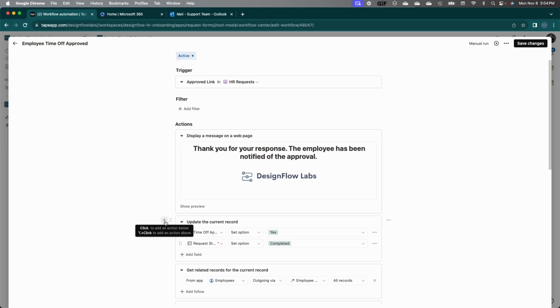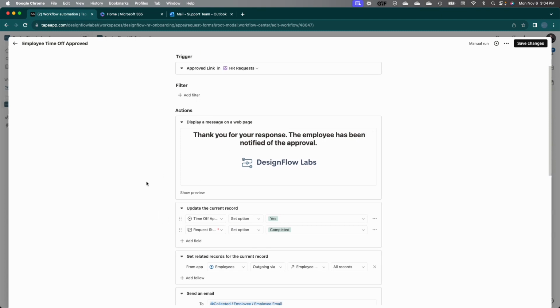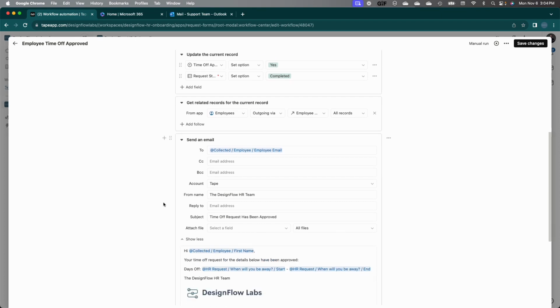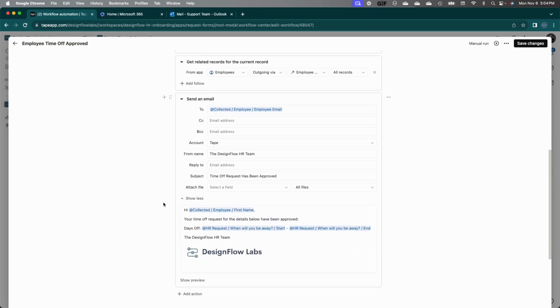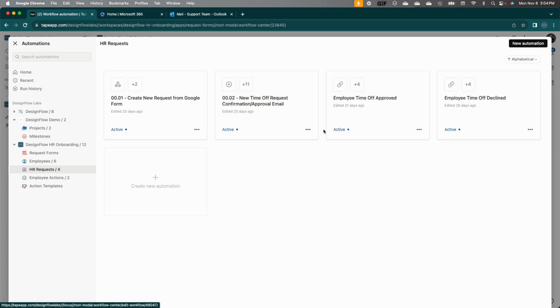So in this case, if the manager were to click the approve button, it's hitting this link. It's telling them, hey, the employee's been notified, the record's getting updated, and the employee's getting an email letting them know that their time off's been approved. So again, there's a lot of cool things you can do from a process perspective to make sure that everybody's always aware of the next step and what's going on with any certain type of process or request. And the workflow automation really gives us a lot of power in how we handle that.